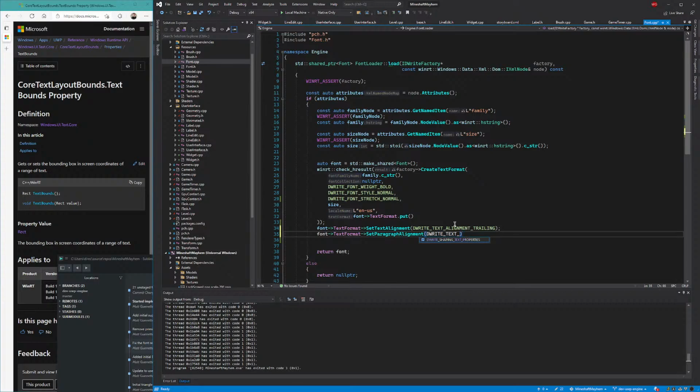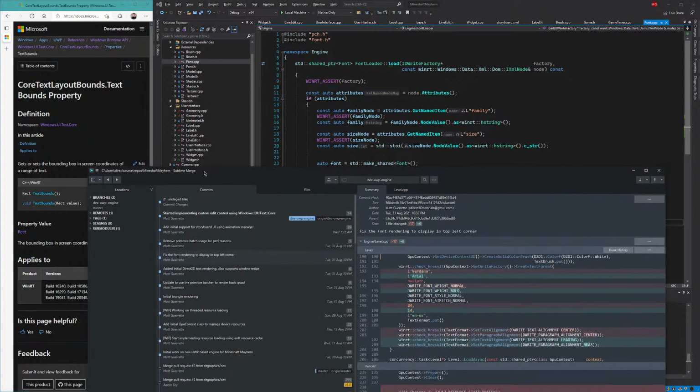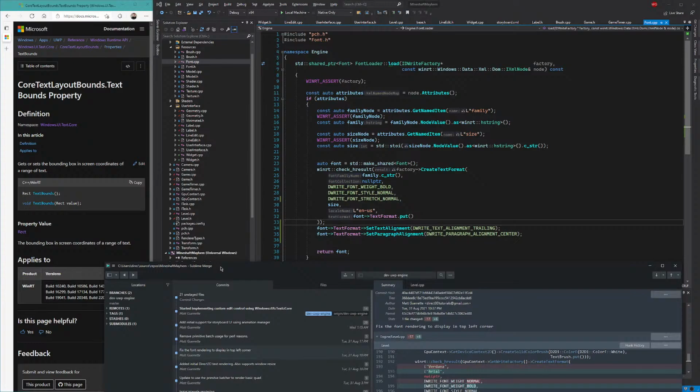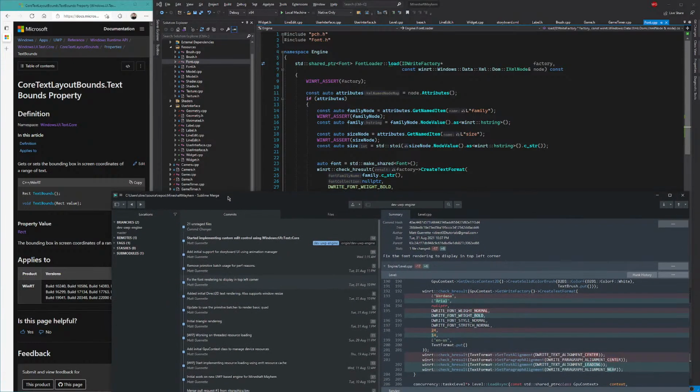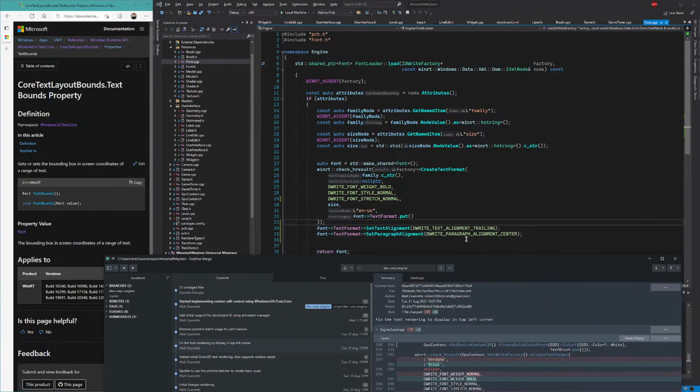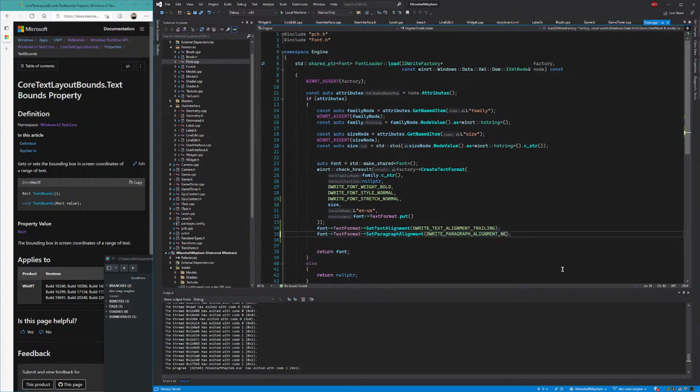Right. So is that necessarily what we want? We want the paragraph alignment. Oh no, we want paragraph alignment near center. Let's see. See if that does what we want.